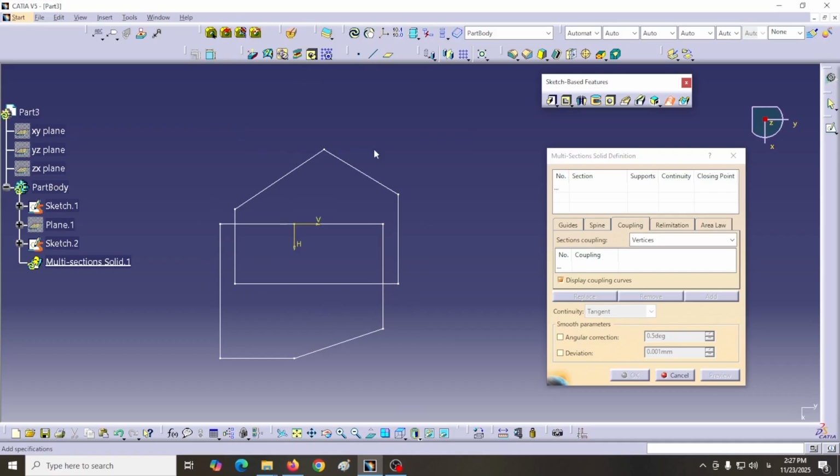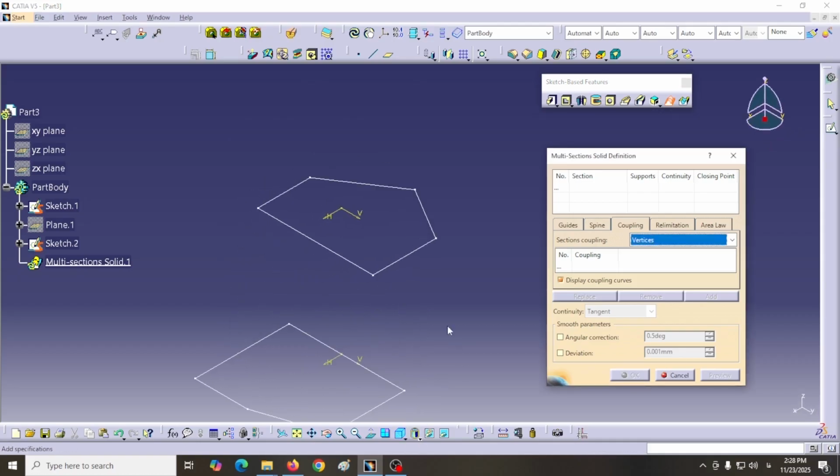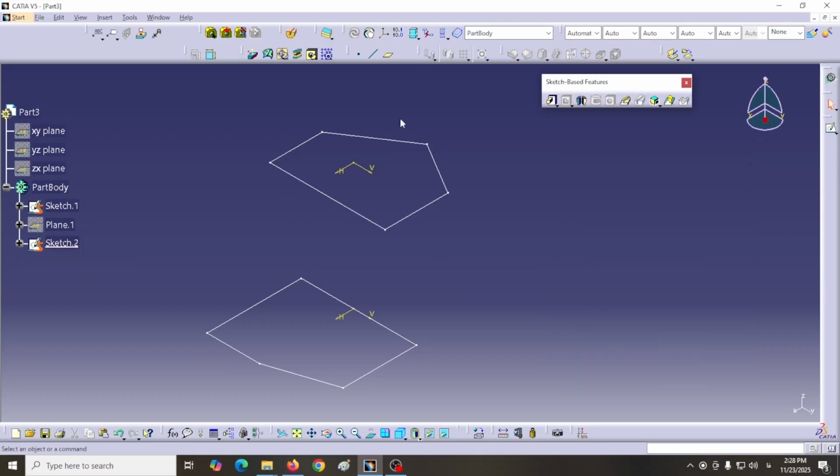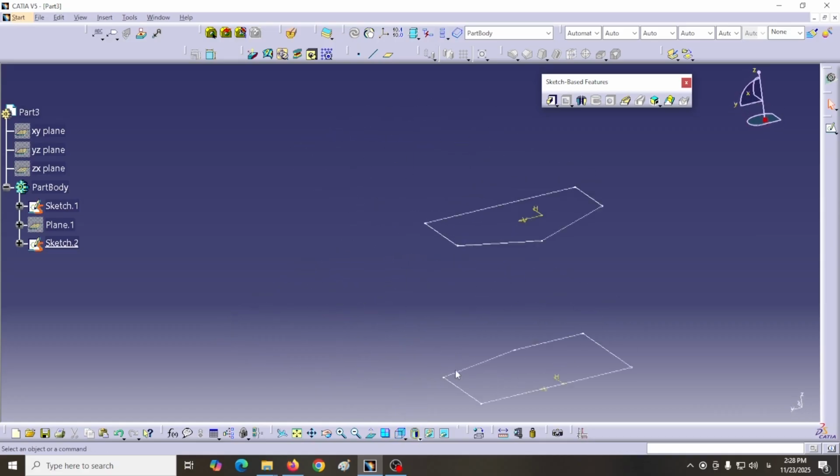Even if the shape of the two sections is different, this method works. Our only condition is that the number of vertices of the two sections must be equal. Imagine we have two sketches with different shapes but an equal number of vertices on two parallel planes.